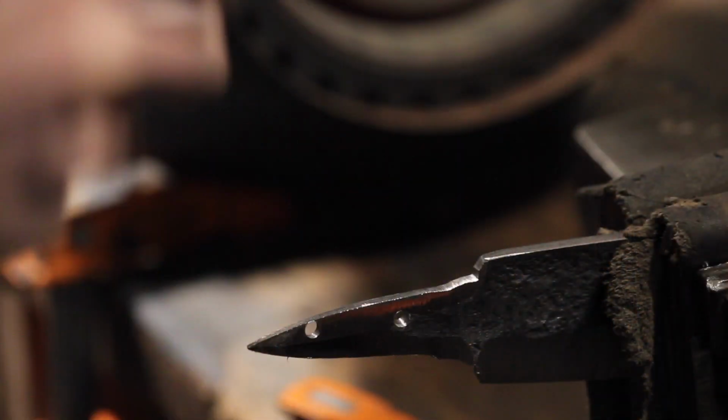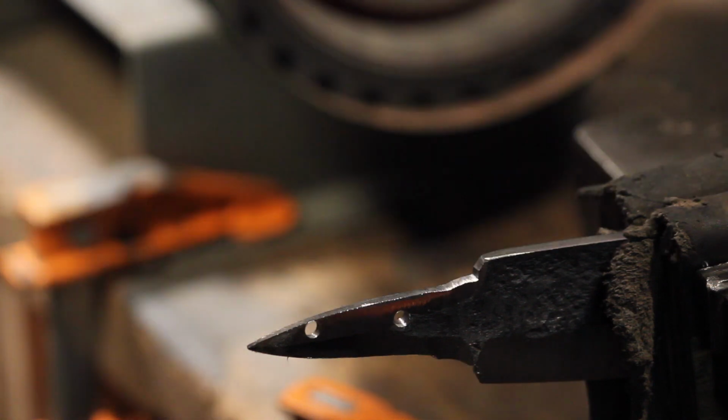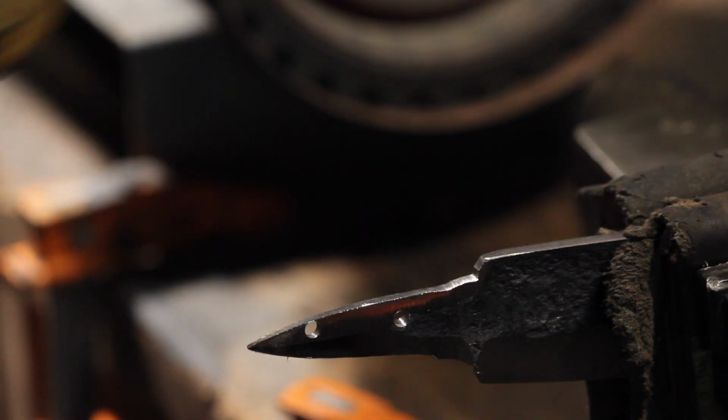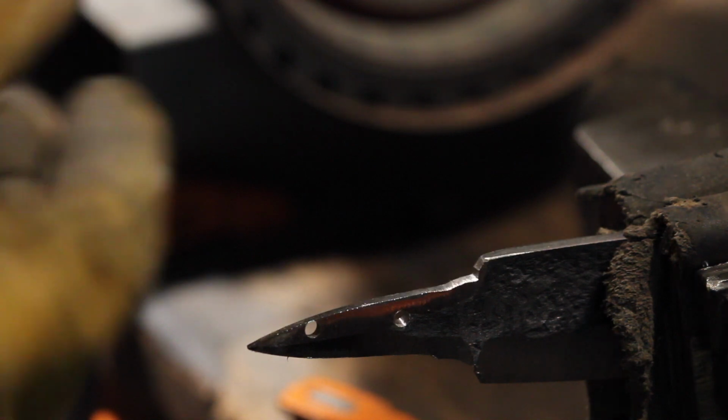Okay, so you can see the second hole I drilled and tanged there. It might not be perfectly centered, but they get all the way through, so it'll work for my purposes. Everything's about ready for heat treatment, but I do want to add some file work to the spine before we proceed. This is going to be a little bit different type of file work than I've done in the past, so I figured I'd show you.